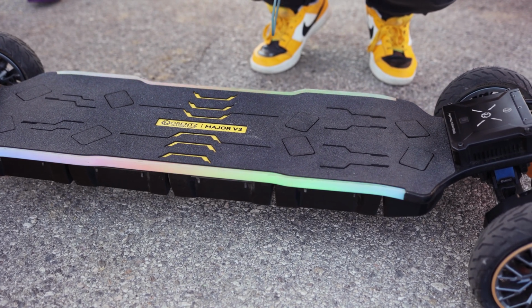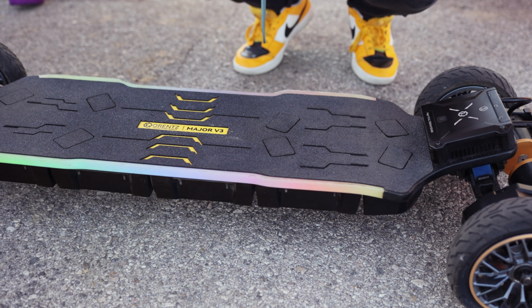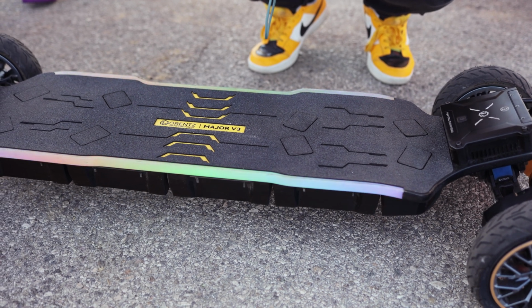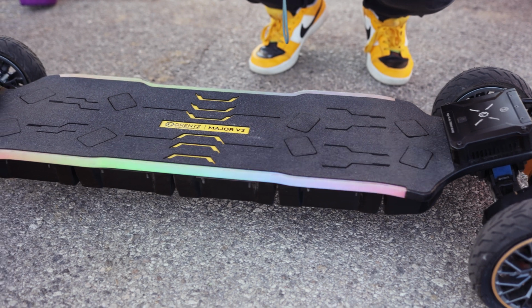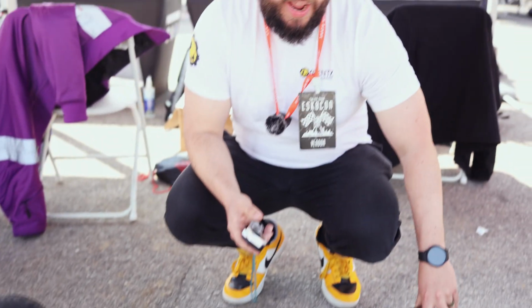So what range are you claiming on that? I would expect anywhere from 50 to 70 miles on one charge. That's a lot of riding. It's a significant amount of riding. That's with the track and road wheels that it comes with, which are quite sticky. If you were to put on normal mountain board wheels, similar to our standard wheels that we sell separately, you're going to extend the range by about 20%.